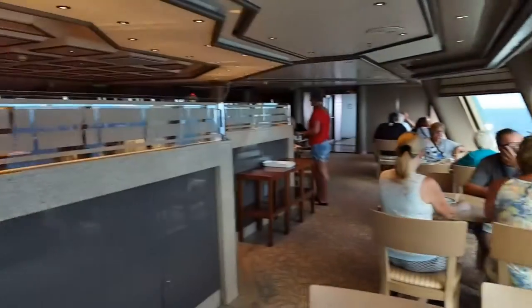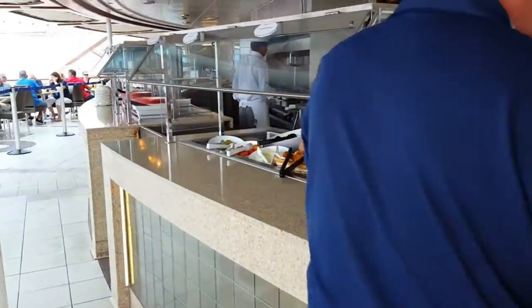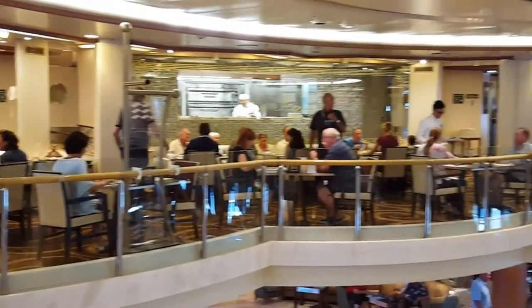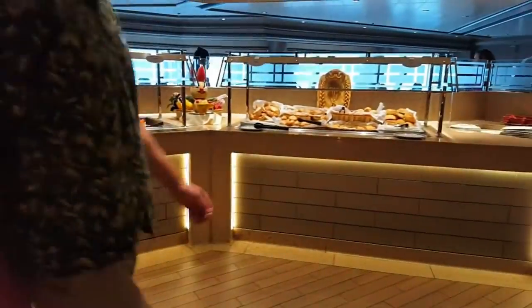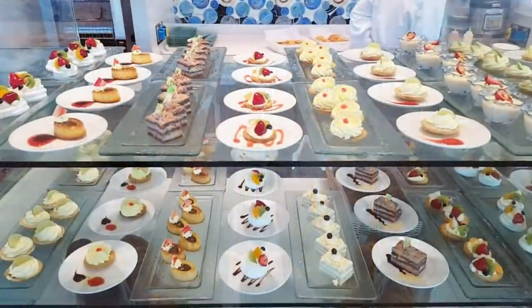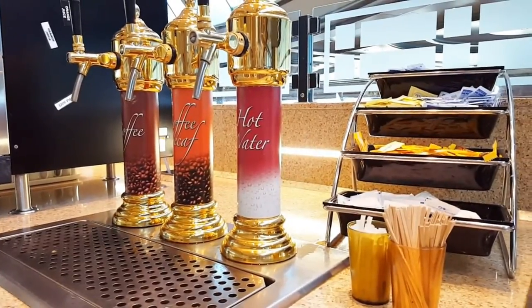Aside from the views while at sea, there is food everywhere all over the ship. There's a buffet, the Terrace Grill has burgers, hot dogs, and pies anytime you want around the pool, and there's a pizza restaurant. The main buffet is absolutely massive — there are two sides and food galore, all different types, always fresh and highly recommended. Desserts — well, this is why we recommend walking around the ship and not using the lifts. There's lots to drink as well, including juices at times.